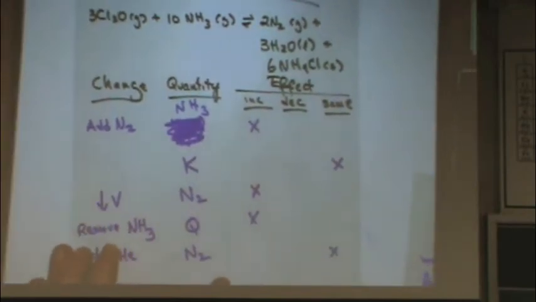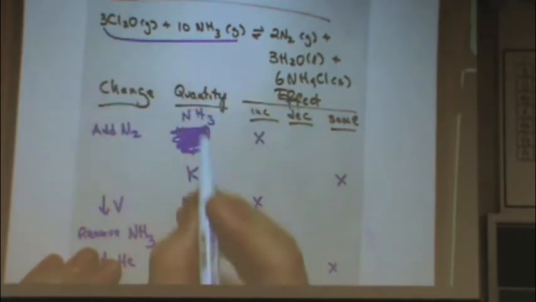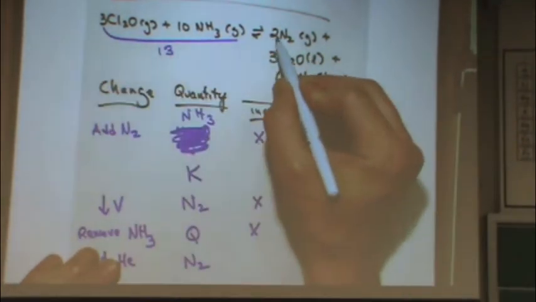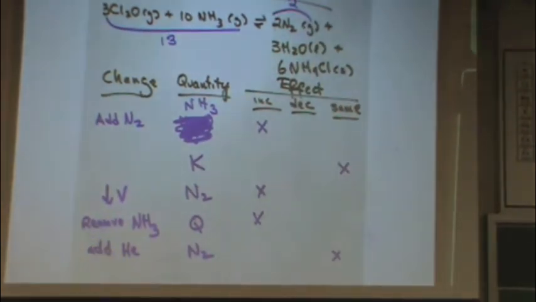Let me re-explain the volume part of this reaction here. In this case, where I'm decreasing the volume, what you need to realize is that there are two gases here. They have a total of 13 moles, 10 and 3. And then there's one gas here, the N2, and there's 2 moles of it. Moles for gases, if you remember from chapter 6, represents volume, because for an ideal gas, there's 22.7 liters per mole. So more moles, more volume; less moles, less volume.